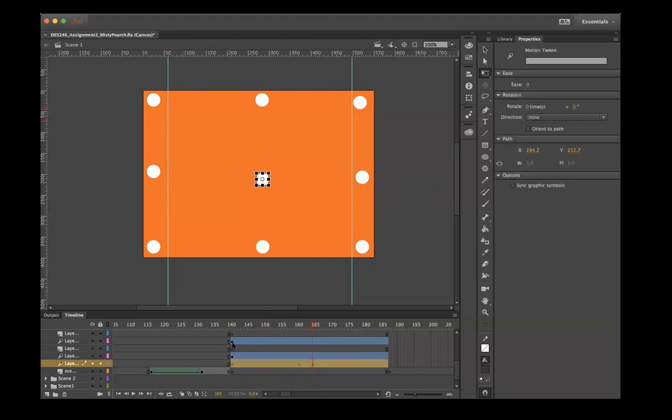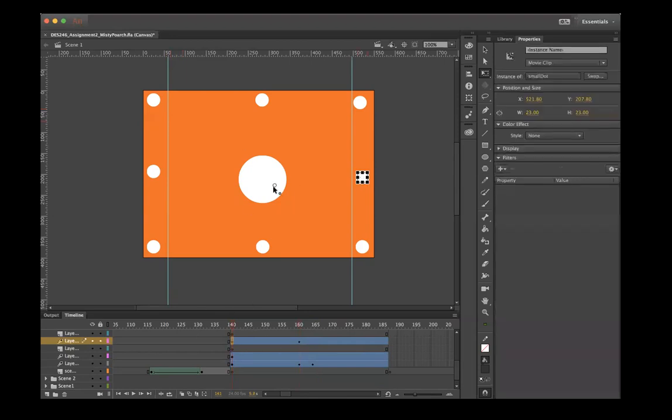Okay. And then this keyframe actually needs to go here. And this needs to come back. I forgot to move my timeline. There we go.